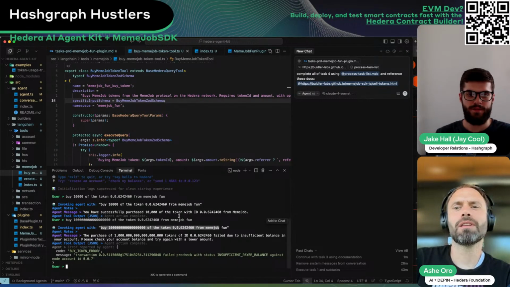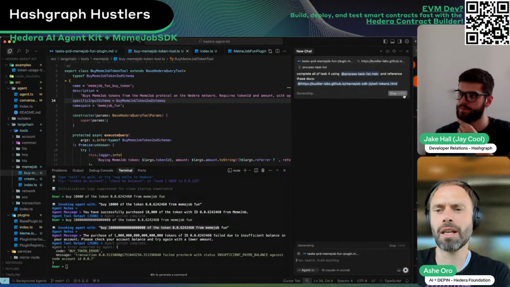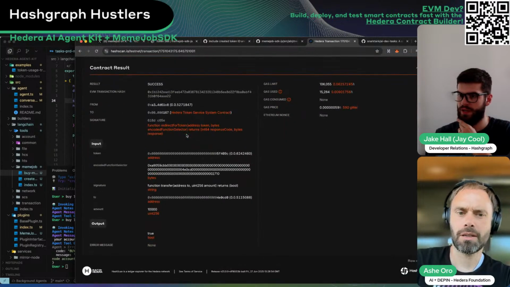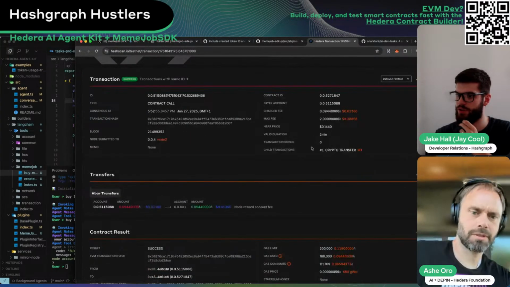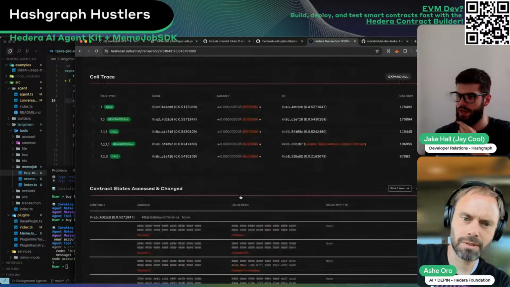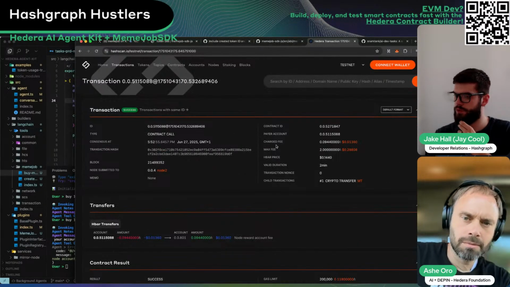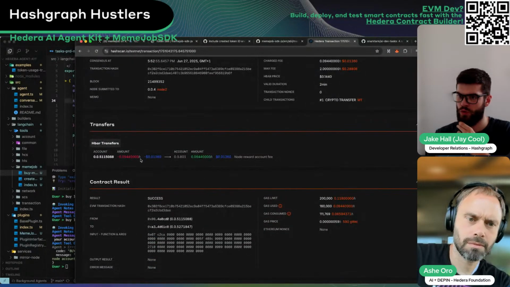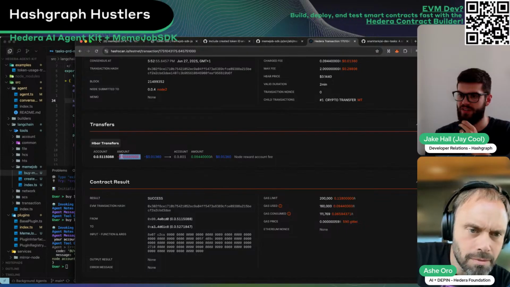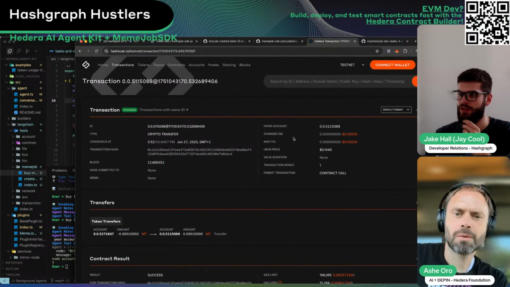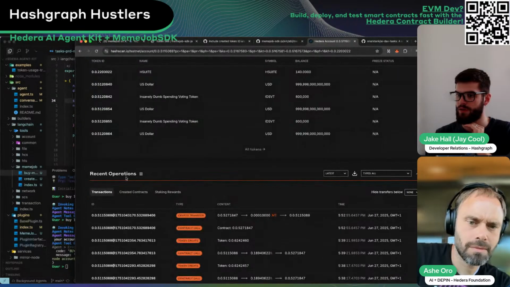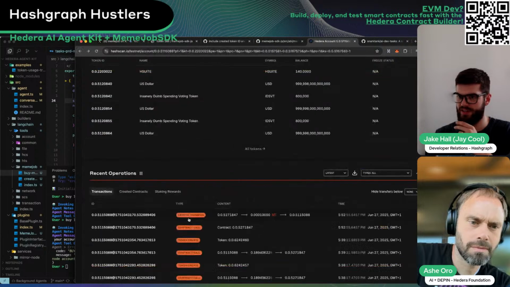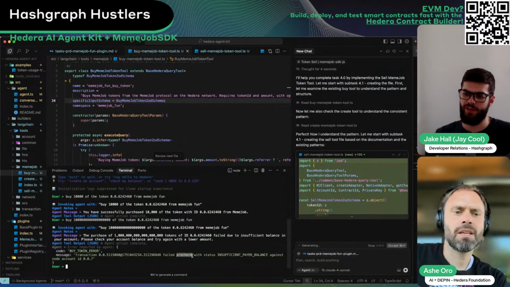So okay. We don't know how much HBAR is going to be required. It's not returning to us right now and telling us. But we can see in this transaction, in the contract call, the amount that we sent to the contract, like 0.1 HBAR. That was for the very small amount. And the bigger amount, which just failed over here, it looks like it's not even shown up. It would have failed pre-check.